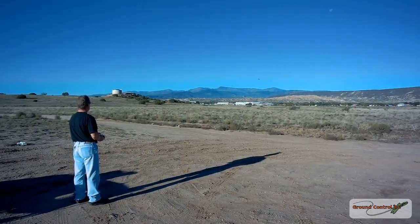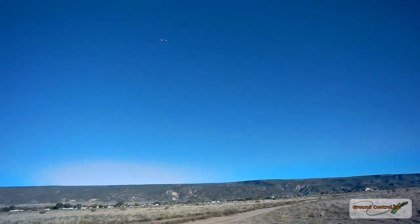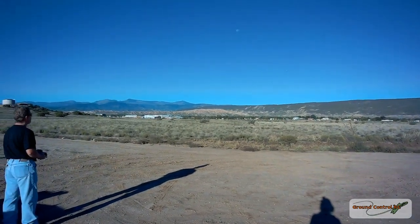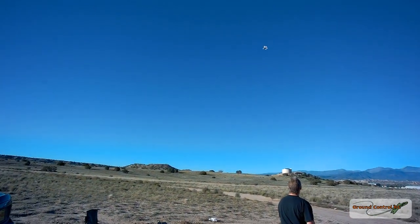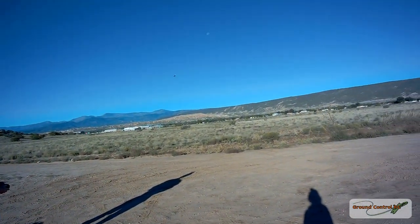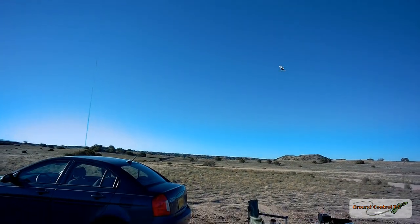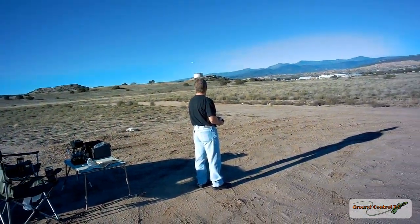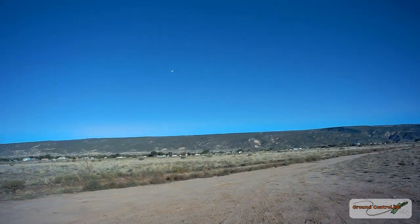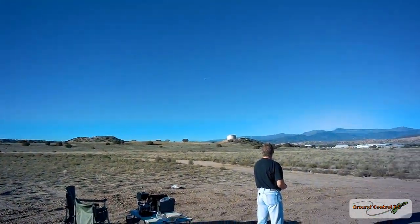I did take the landing gear off of it. I didn't want to lose it as I went down again. And it seems like it's a little bit underpowered compared to the little Flybear Red Baron Biplane. Like right there, I had it under full throttle. Full throttle right now. Still wanting to send when I send it. Climb and dive.